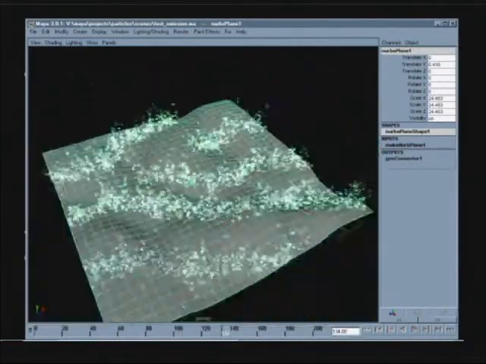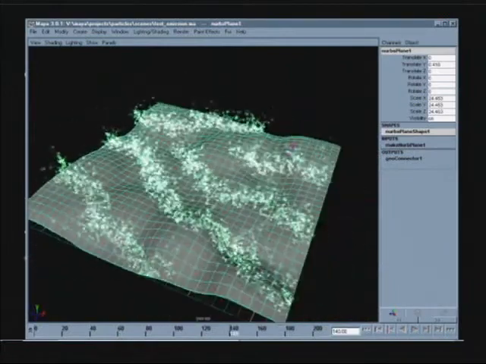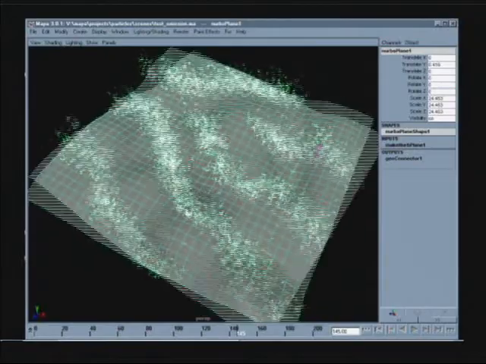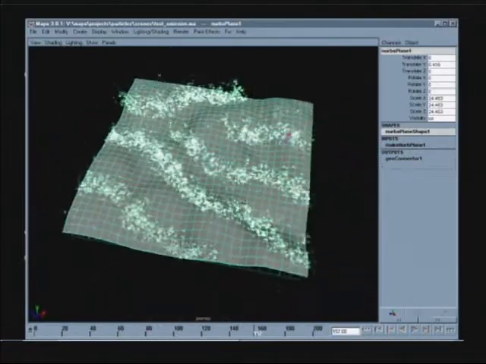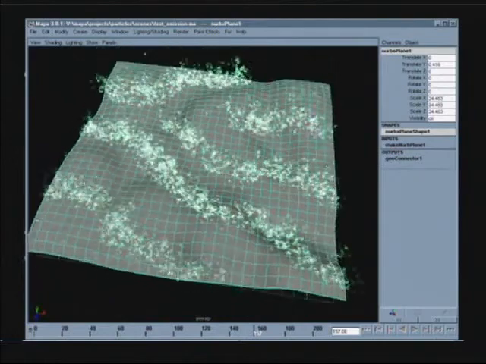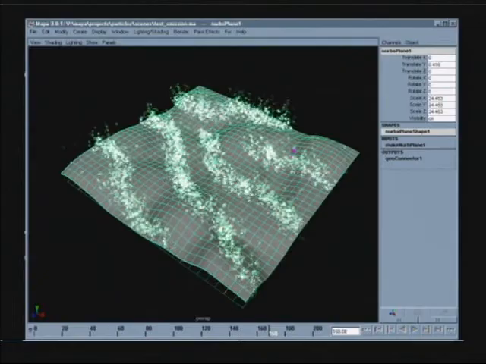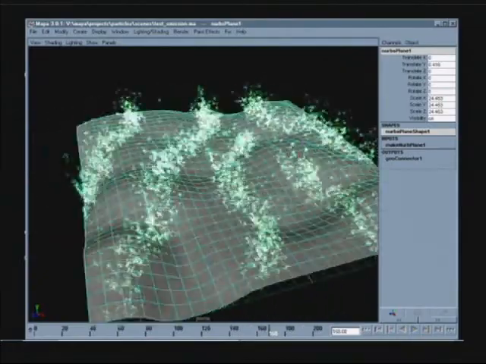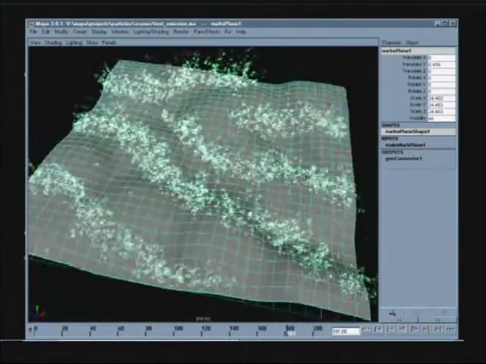So other things that we can go in here and do, instead of using the Paint Textures tool: one thing that you will notice is right now we're dealing with a plane. And so with the plane, we don't have to worry about having a tileable texture. But if we had something like a sphere or a cylinder that we were trying to design emission on, you might want a tileable texture so that your seam isn't clear.